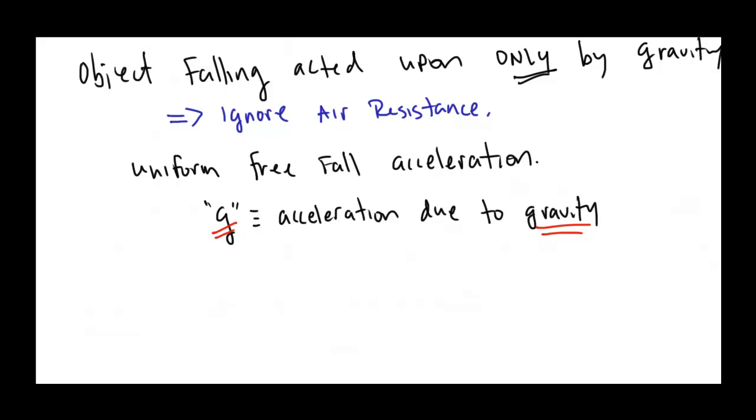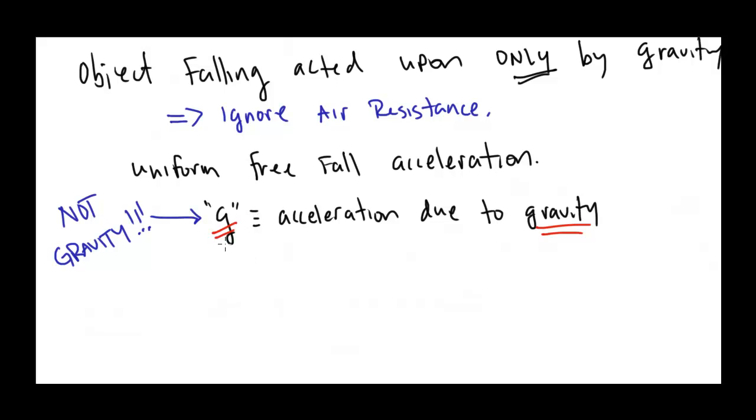Do not, I'm telling you right now, do not refer to little g as gravity. When you use the word gravity in physics, it is a force. Little g is an acceleration that is produced by that force. So little g is the acceleration due to gravity. If you ever refer to little g as gravity, I will likely be angry and throw things at you. So this is little g, the acceleration due to gravity.